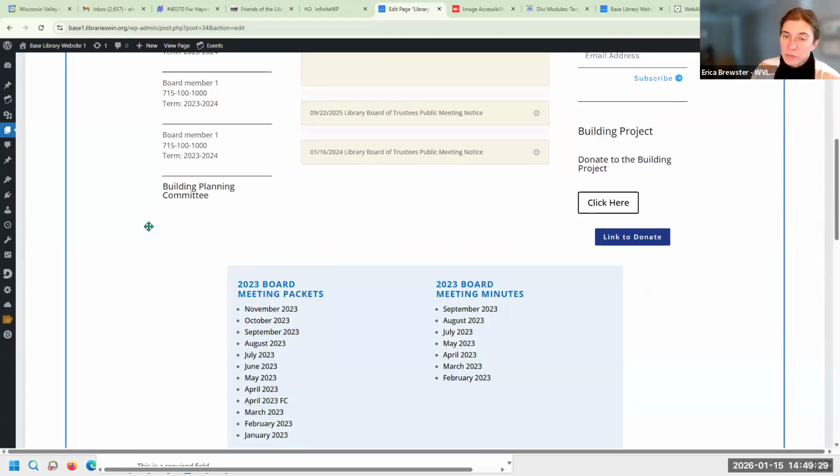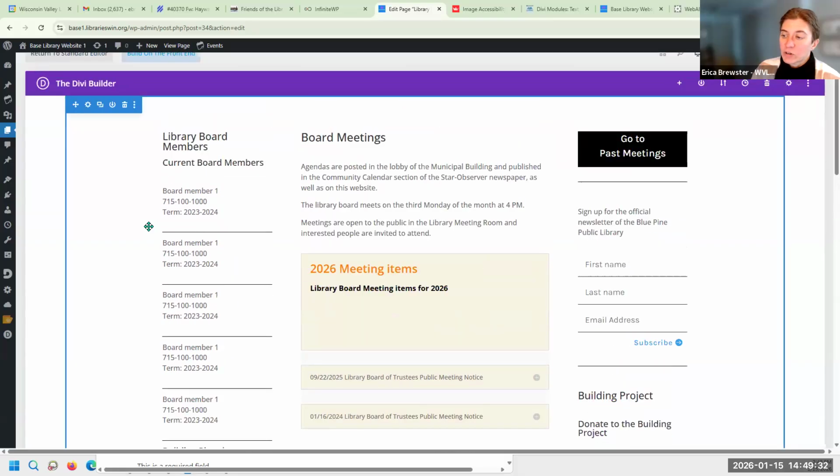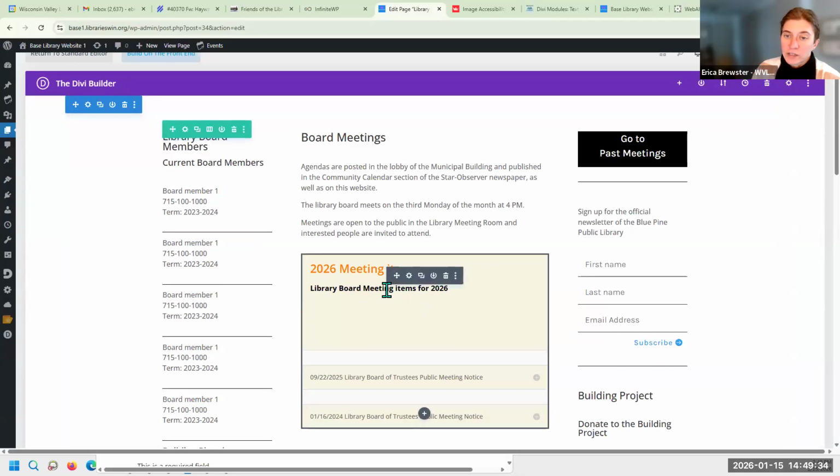There's always a lot more we could talk about. And obviously we've already done some stuff on uploading links to websites or links to SharePoint and other pieces like that. But when you do need to make a change on your Divi page, you can use the back end, you can use the front end, there are different ways to do it using the admin labels. But each step of the way, just make sure you're doing that with accessibility in mind. So that's what I got for you today. Anybody have any questions on all of that?